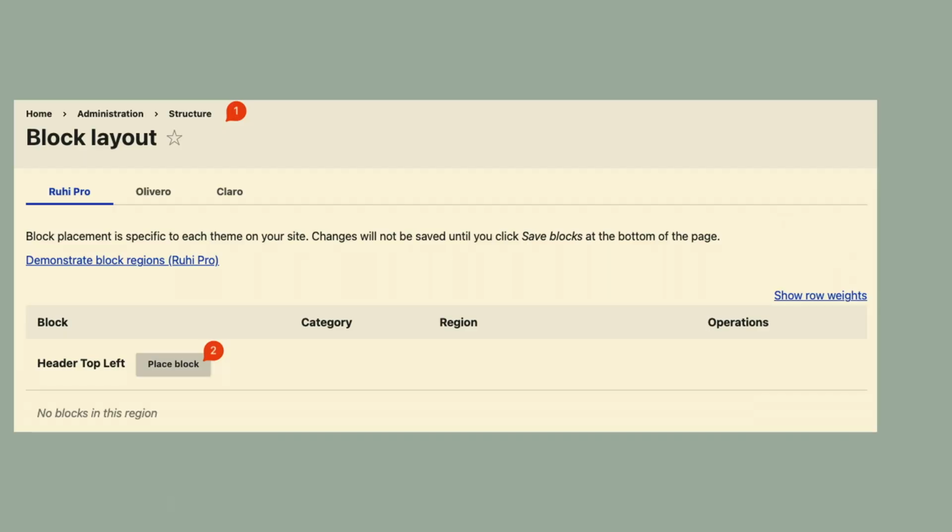All right? Block layout. Raise your hand if this does not look familiar. If you've used Drupal like ever, you probably know what blocks are. You probably recognize this page. Literally just go into structure, block layout, anywhere. You can literally put this in any region you want. It doesn't technically matter. My screenshot, I have it in header top left, which doesn't make any sense at all.